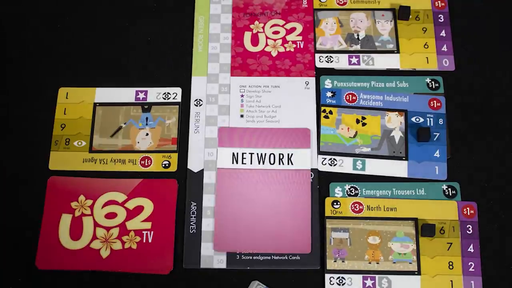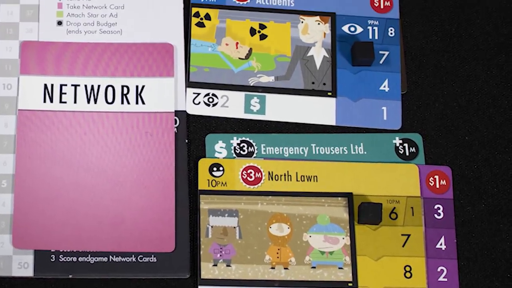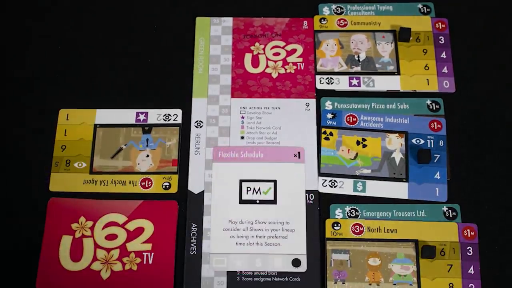We then take a network card as an action and finally drop in budget, gaining 6 money and 2 viewers. Each show scores a number of viewers based on its current season, stars, and time slot. Our new show is on at the wrong time, which is hurting our viewers, so we play our network card to counter that. Total up your viewers and advance your score marker.